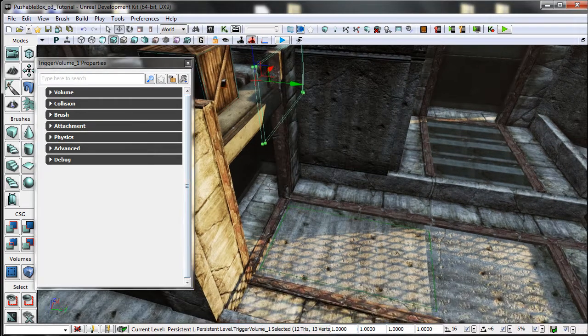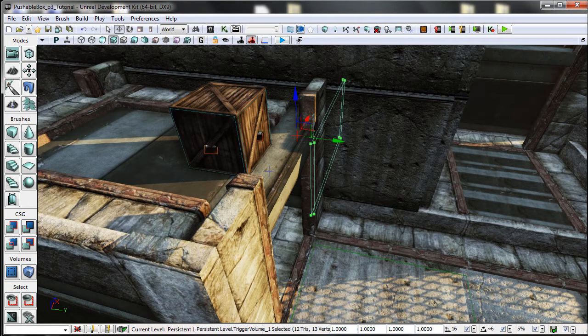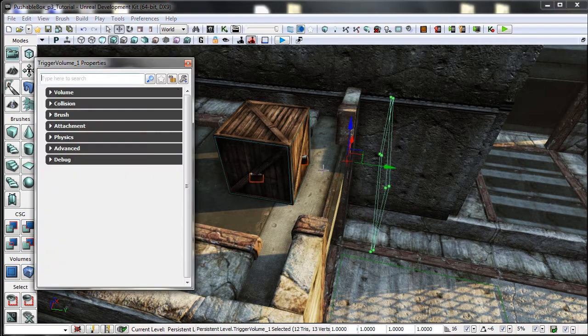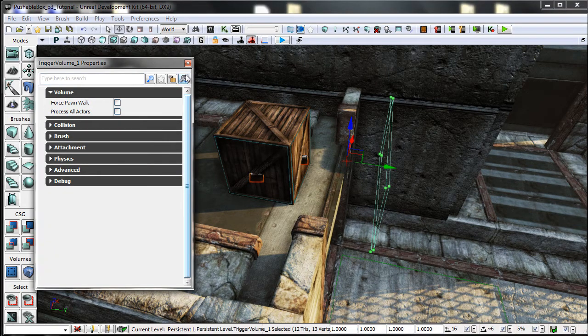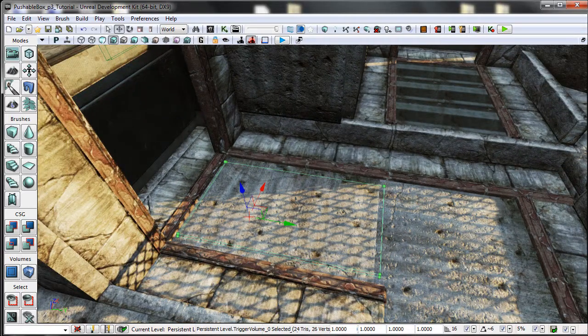There are certain actors in the game that by default this trigger volume will not trigger, will not activate when certain assets enter them. In this scenario, it does work with KActors, hence why it's not ticked. And that's exactly the same for the trigger underneath.